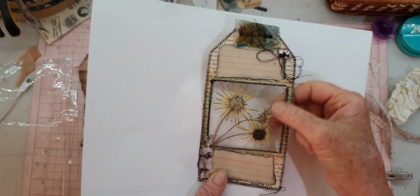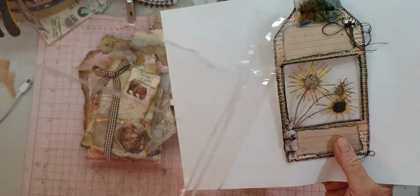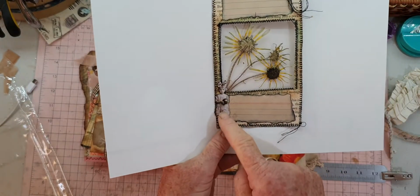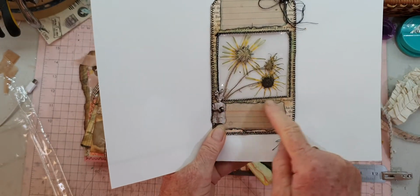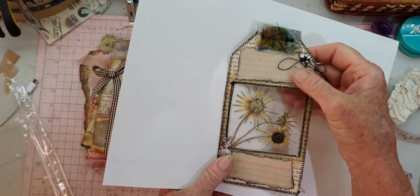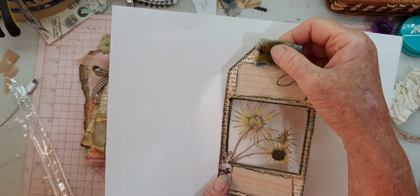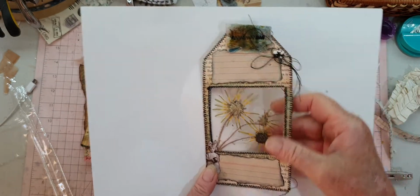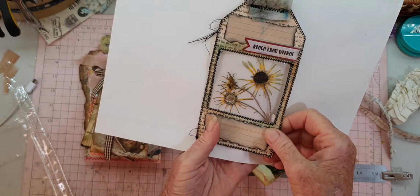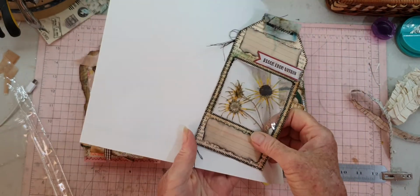So yeah, I did the packaging, this really thick plastic, which was this bag here that I showed you. Little Tim Holtz girl just here. And what I've done is I've put some writing space on there so you can actually use it. This is an alcohol white baby cloth that had all the paints on it and came out pretty grungy. And this is the other side of the flower, bloom from within. And again, so you can journal on the tag itself.